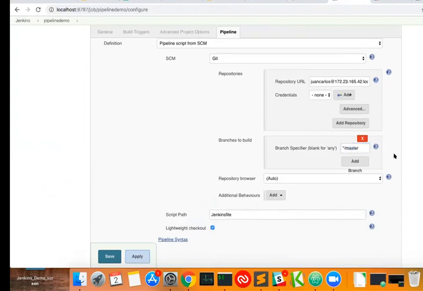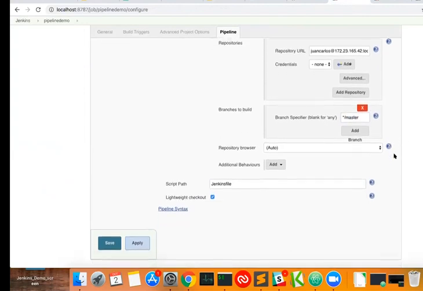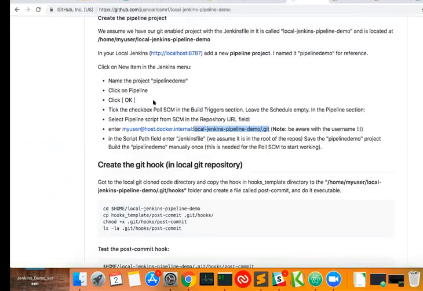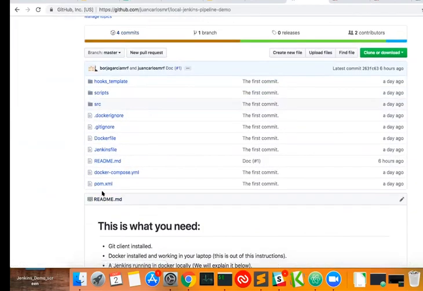We can get the branch we want, but we get master, and this is important. Okay, the script path is where the Jenkins file is located. Here we have the Jenkins file in the root of our repository.